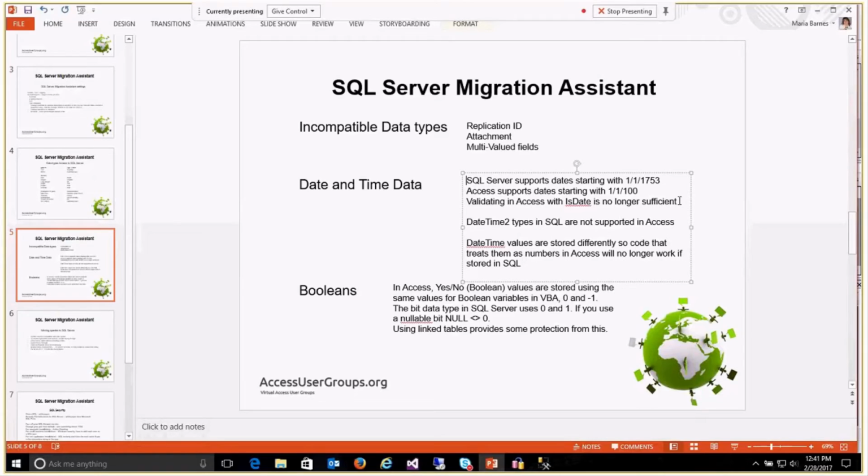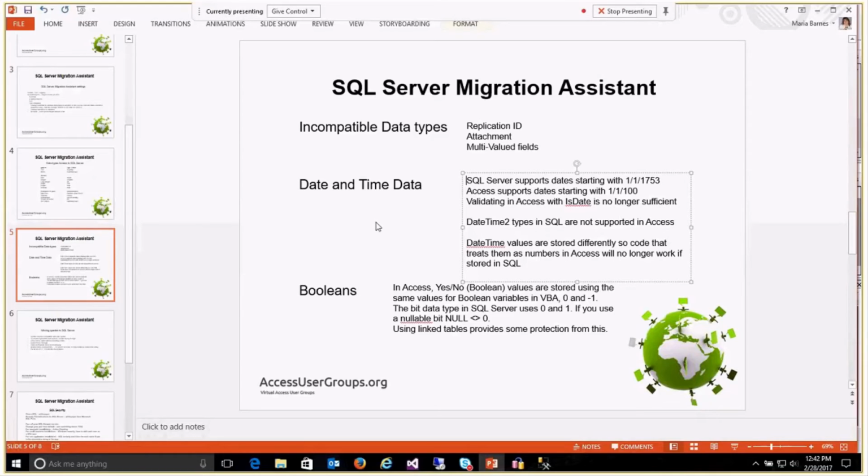But where I used to use isDate to filter that out when running an Access query, I have people typing in 1/1/1200 by mistake instead of 2012. And Access isDate thinks that's just fine. But if you pass that to SQL Server, it will throw an error because it's before 1753. So you just need to be aware of some of these differences and look for those and adjust as needed.